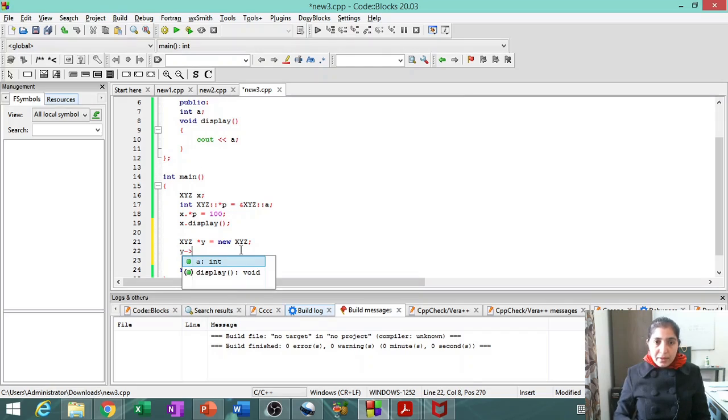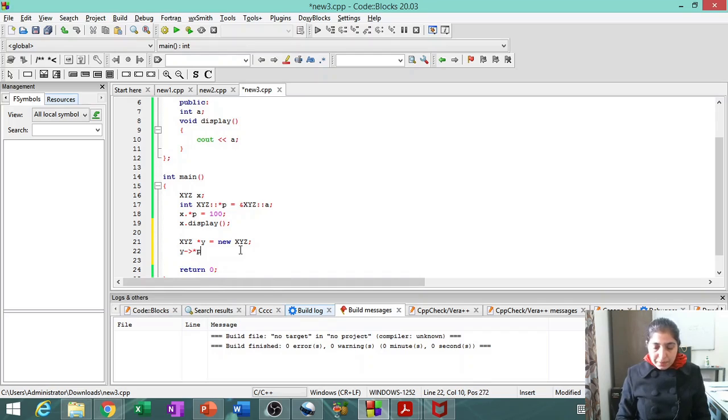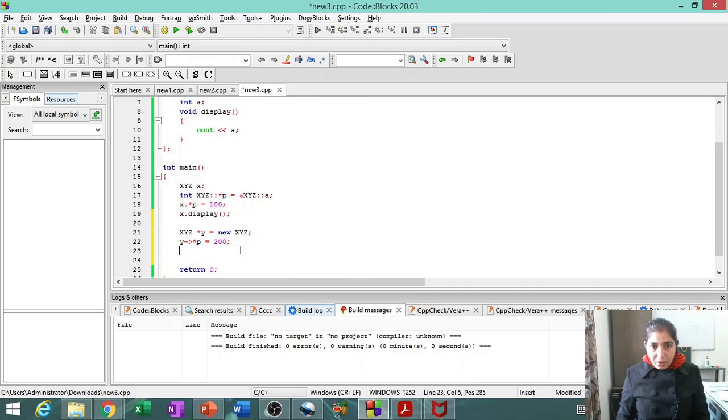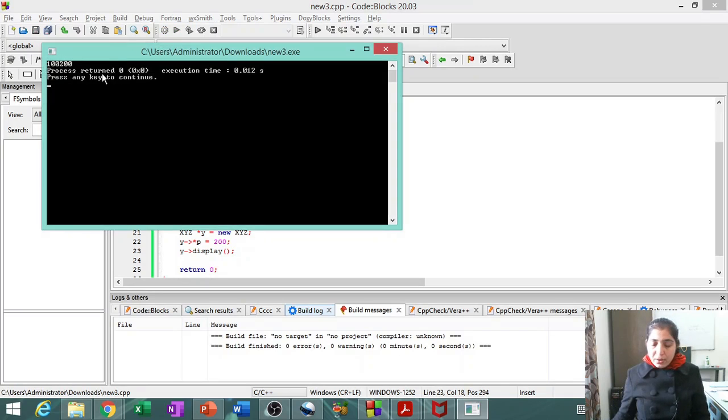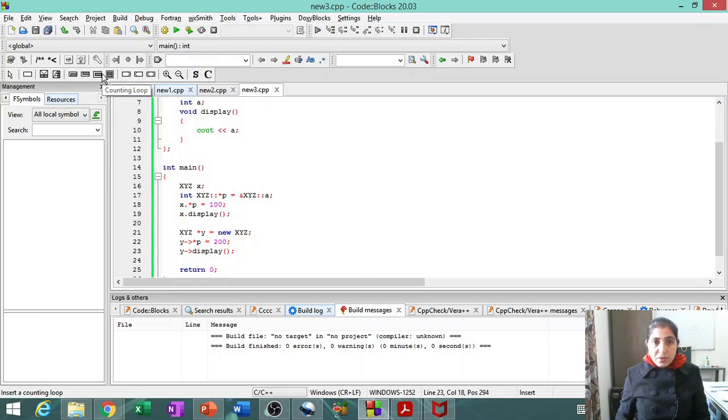No, we will write the arrow operator, and then star P is equal to 200. Now we have changed the contents of P to 200, and now again call Y arrow operator display. Now let us run it. It is giving us value 200. Okay, because we have changed this value. Let us put an ENDL here.